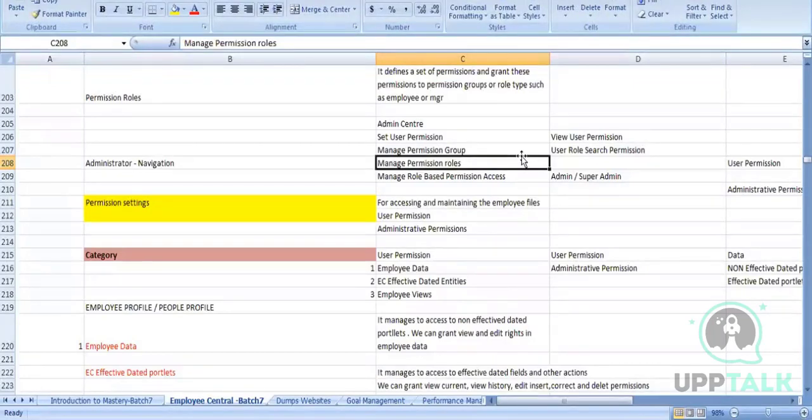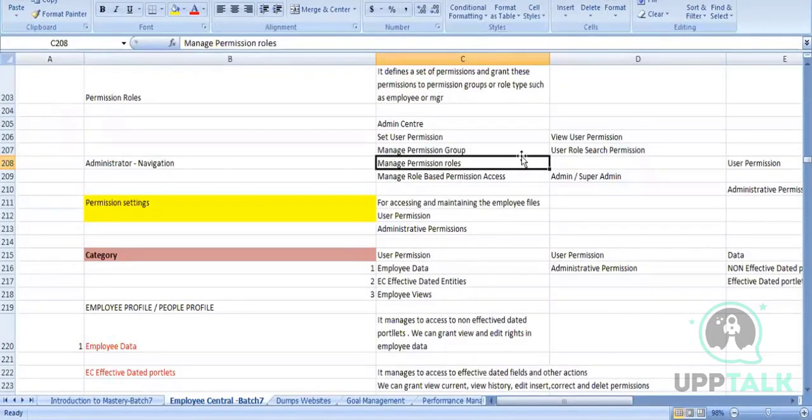So how do we analyze it, because we have around 4,000 employees, or maybe more, in our customer system? What permission is given to which employee? First of all, we should know what the permission is, and only then can we analyze it.